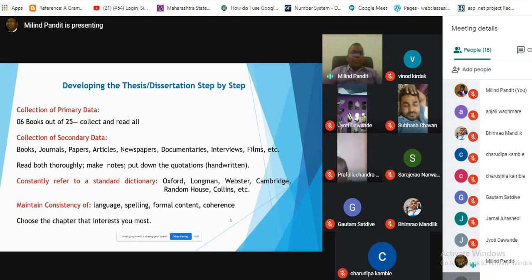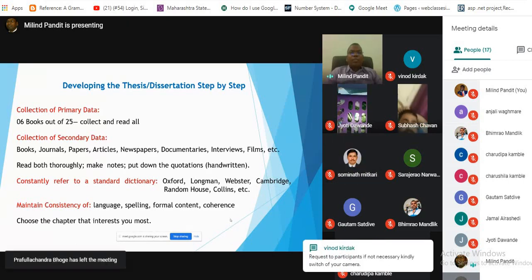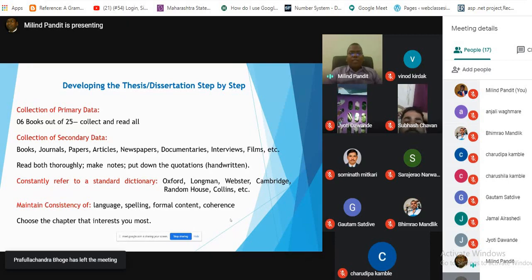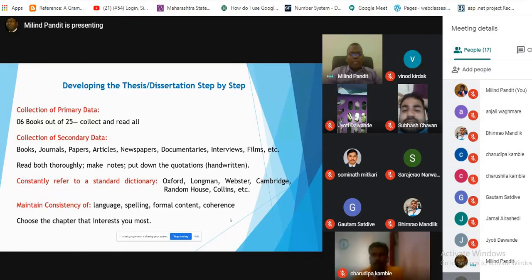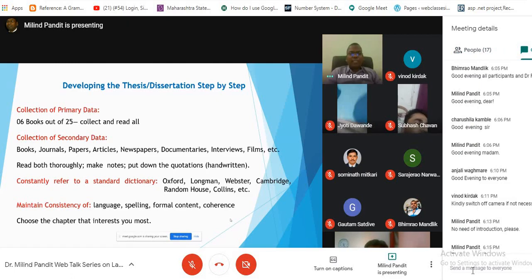But when we have chosen an author, it's important that we go for all the data, I mean all the primary material. The primary material is that which is produced by our subject. Who is our subject? The author that we have chosen for our research work. So it is important that we go for that. This primary data should be available with us. There shouldn't be a single text missing from that.